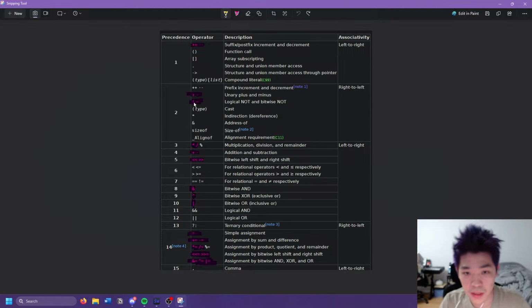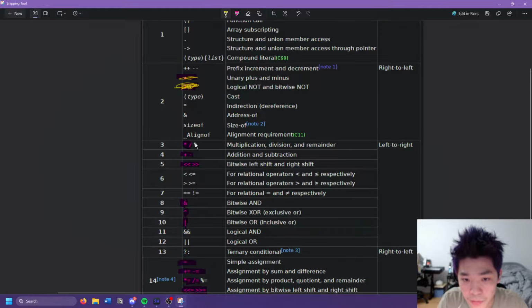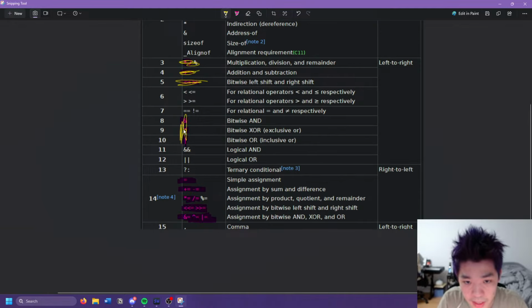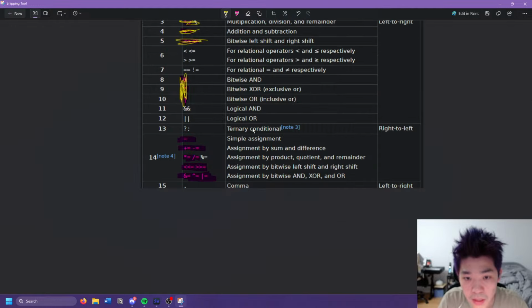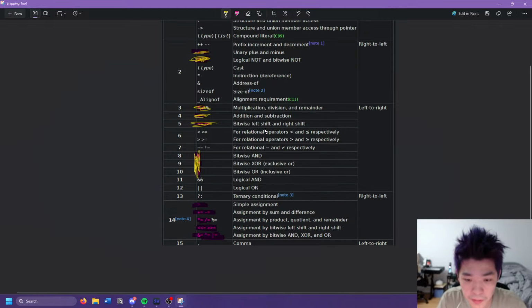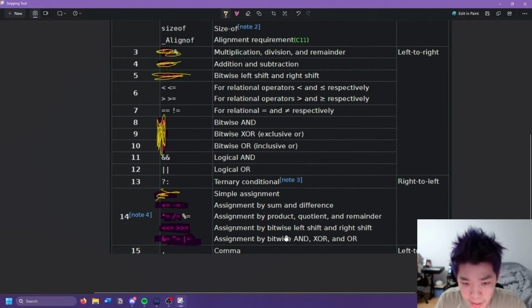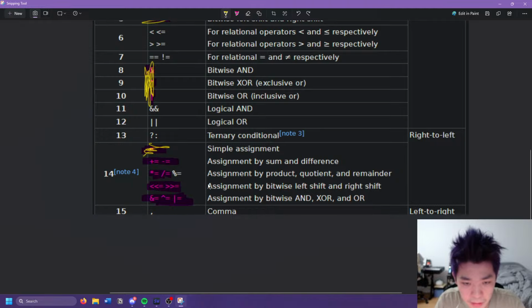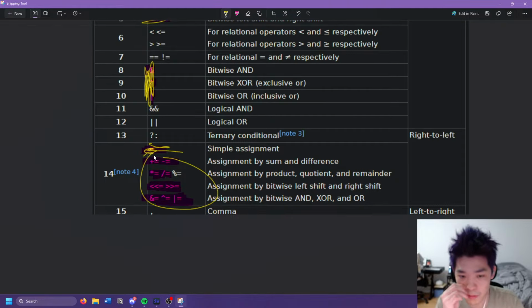So what we've done so far, we've done unary plus minus, we've done bitwise not. I'm going to cross out logical not as well because that kind of falls in there. We've done multiplication, division, addition, subtraction, we've done the bit shifts, we've done all the bitwise logical operators. So all we have left is postfix, increment, decrement, and then this sort of pile of assignment. Oh yeah, we did normal assignment, obviously. So all we have to do is this pile, and then these two. And I think my goal today is to have all of these implemented.